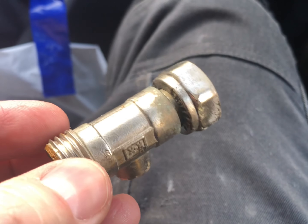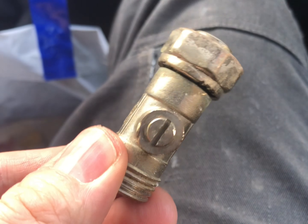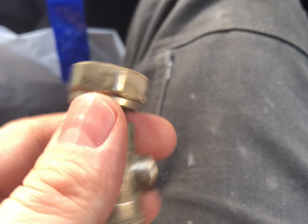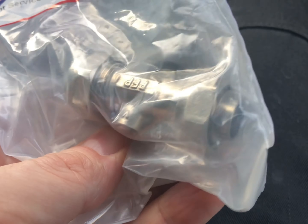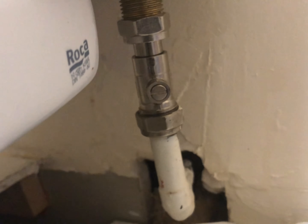Well, it wouldn't be a Friday without a bit of chaos, would it? Guess what happened when I turned that off - yeah, water everywhere, and it wouldn't stop leaking. Who didn't replace the isolation valve washers I used last week? Oh yeah, me. So I had to turn the water off and go get some new ones. Let's get that fitted again - all nice and tight, holding water, which is good.